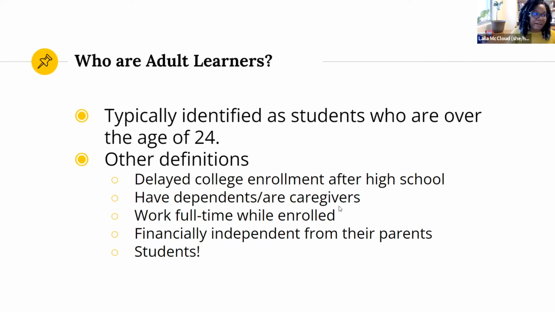Because we know there could be, depending on the institution, anywhere from 30 to 40% of the students who are ages 24 and older. And I think if you look at the history of higher education, it's typically been the case for quite some time, since high school didn't always exist, that over time we've always seen a wide range of people going to college. This is not a new population per se.